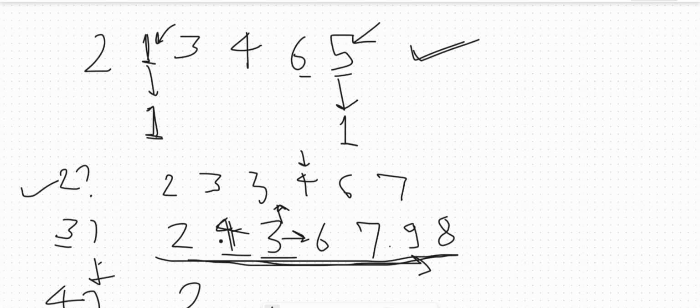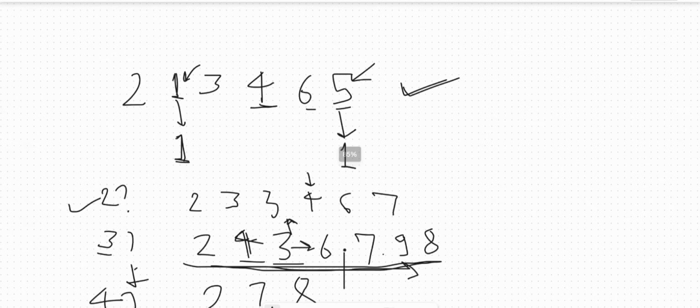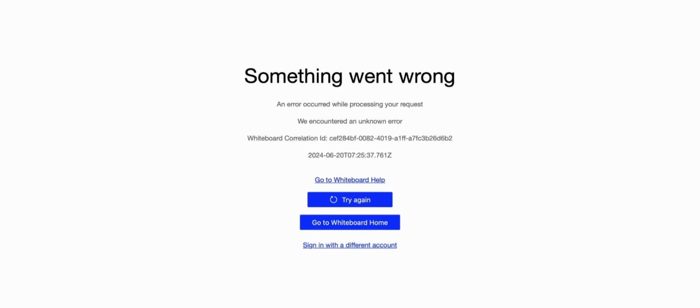We have 2, then we have 3 plus 4, 7. Again we have the same story. Because after 7, we have 4, right? So again 4 we will have to increase by 4 and it will become 8. Then 6 also we will have to increase by, just a second. Why is this occurring? Just a second.